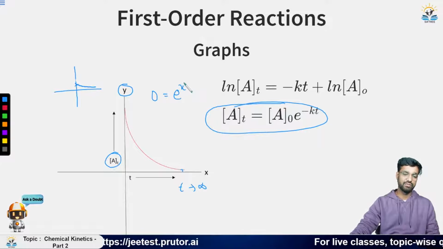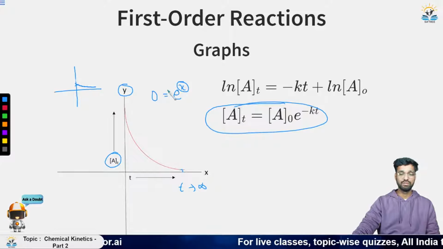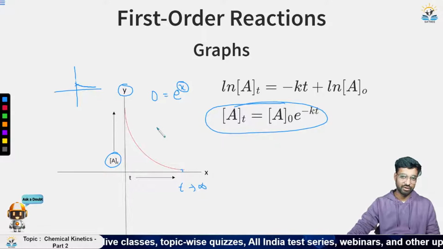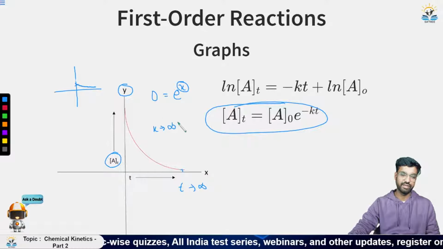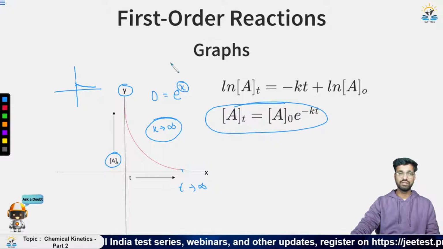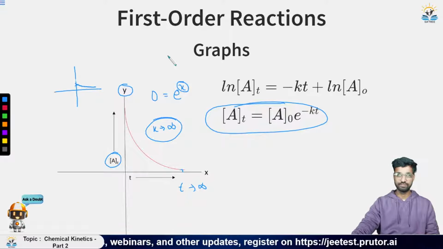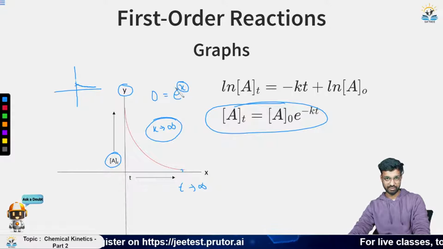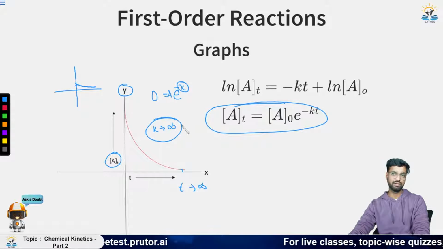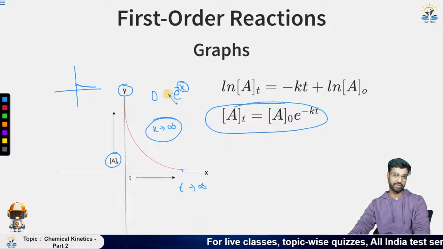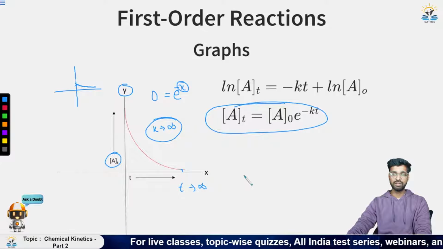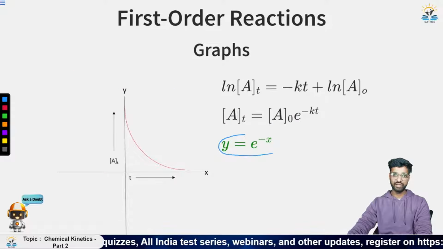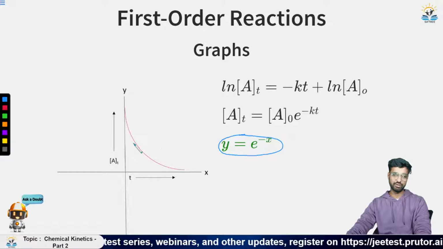Now if you want to find this value of x, it is impossible. So whatever smaller value you take, it will never tend to 0. It will only tend to 0 when x tends to infinity. So for this reason, this first order reaction never goes to completion. It's a constant multiplied, so if we go here, you will get the same as 0 only. Okay, so for this reason, first order reaction never goes to completion. Yeah, the same thing written here. We are just comparing it with y is equals to e to the power minus x, and you will get this graph.